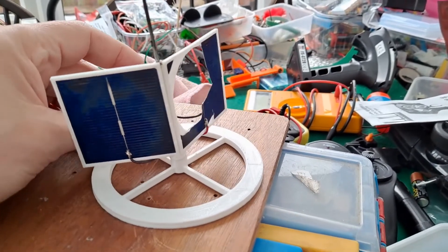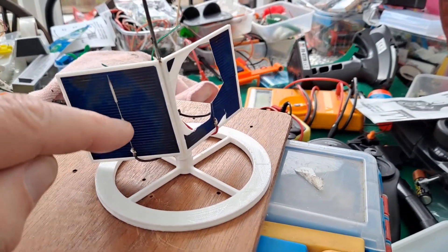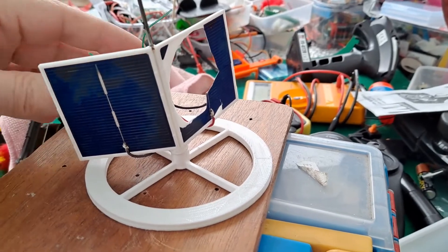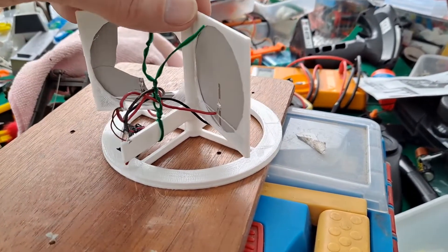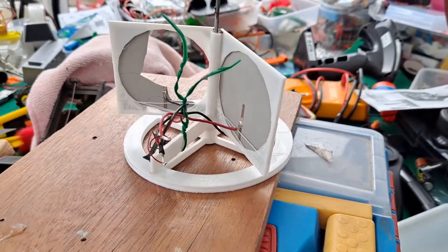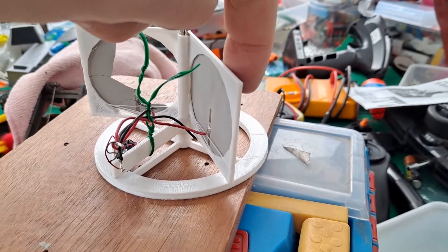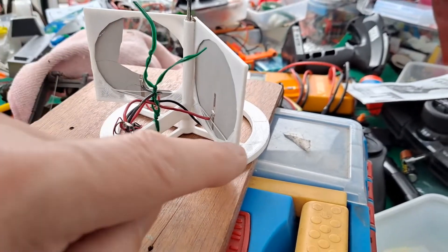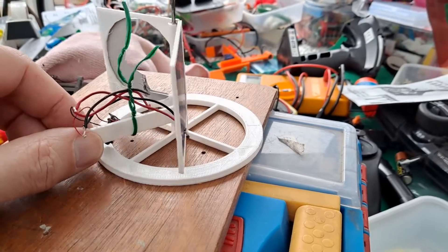Except that I've broken it, as you can probably see. These are very thin solar panels, and you've only got to touch them to shatter them, so I broke it. But it does still work — if I put it there, it will drive itself round, because that one is receiving sunlight, so it's powering the motor to drive that way, because it actually drives away from the sunlight, if that makes any sense.